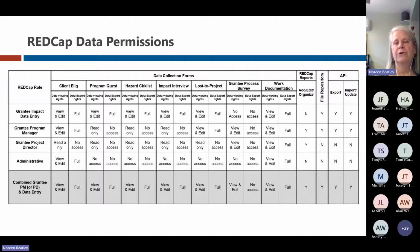I mentioned earlier, you're only going to have limited access. I'm putting this up here because I need folks to understand that not everybody has access to the same forms and functions of the team. This table shows how we're going to be assigning the REDCap permissions and why it's essential that we know what role your team member has. Folks who are working in the field, such as the OTs, CAPs, the home assessors, repair, they're going to receive the broadest permissions.